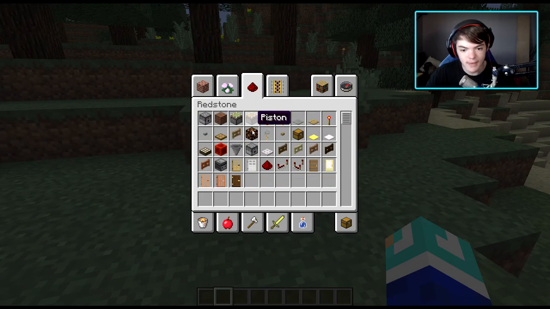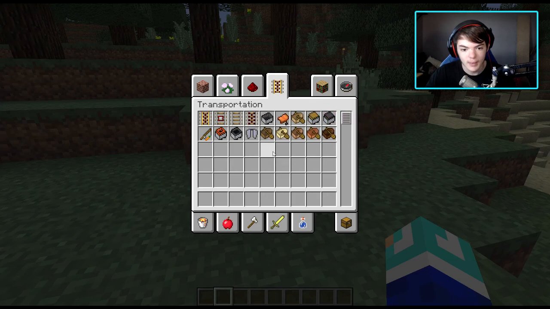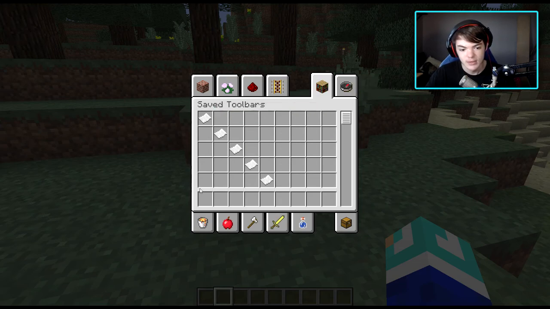Let's see, redstone, anything new? Not really. Oh, yeah, different colored boats, that's right. We have that. Oh, yeah, and saved toolbars. So basically, the hotbar is what they're trying to talk about here.